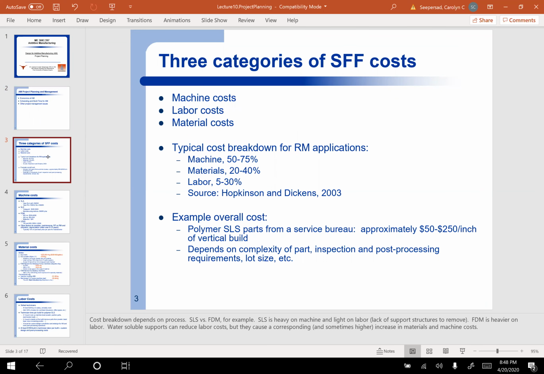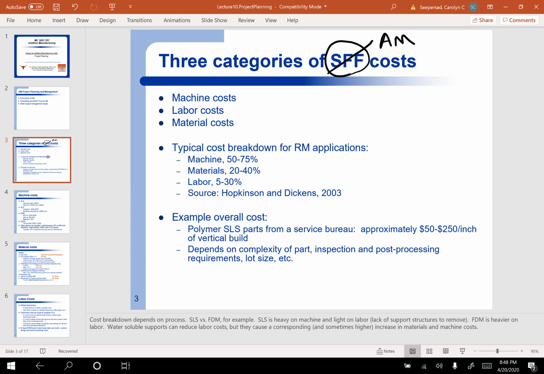All right, so if we think about costs of additive manufacturing, there are three different categories. We used to call additive manufacturing SFF, or solid freeform fabrication, so just replace that with additive manufacturing and we'll be ready to go. Machine costs, labor costs, material costs. Those are three things that we want to focus on. We've talked about material costs in the past, but we'll talk about that again today in a little bit more detail. We'll also talk about machine costs and labor costs. Together, those three things, plus overhead and profit, help dictate the price of a part that you would order from a service bureau.